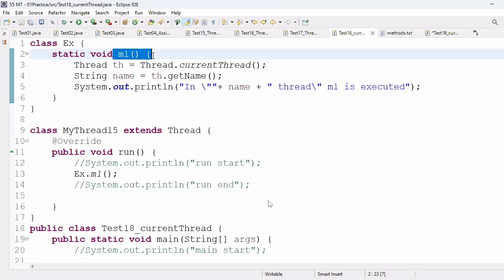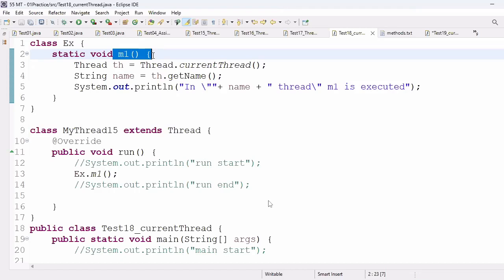What question am I asking? Inside the M1 method. Where is inside the M1 method? This dot means which method, which object? Who is the current object? Thread object, example object. In the example object, the getName method is available. Then stupid answers you are giving always. Think one second here.